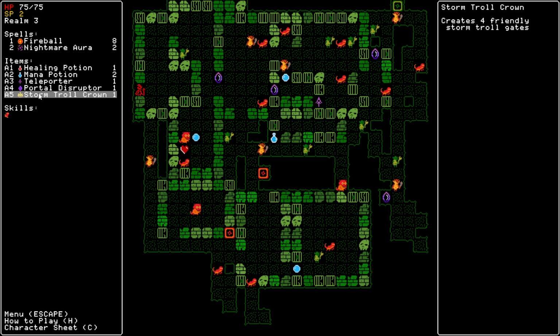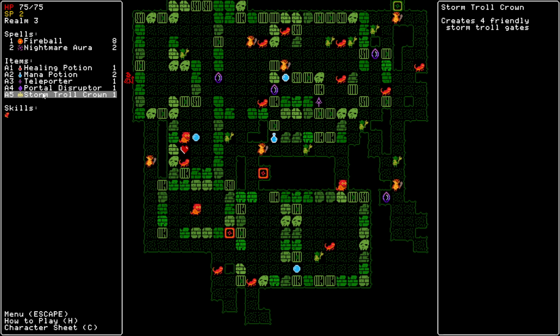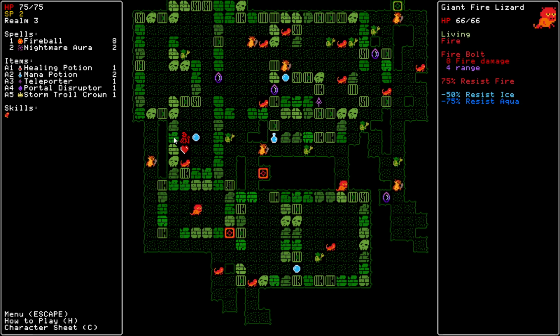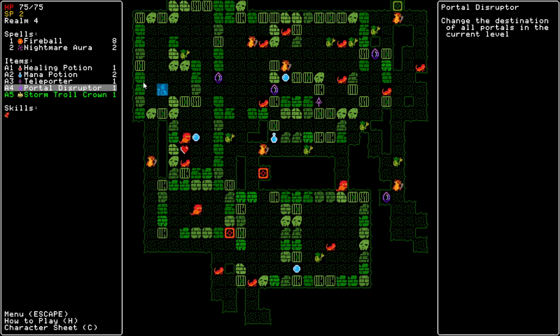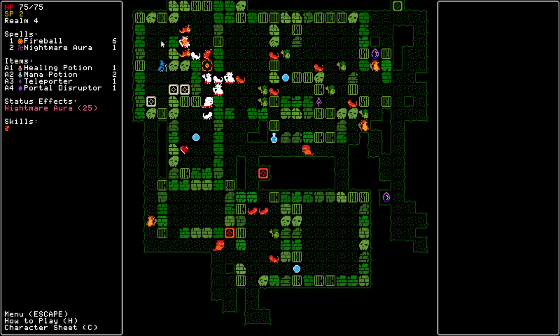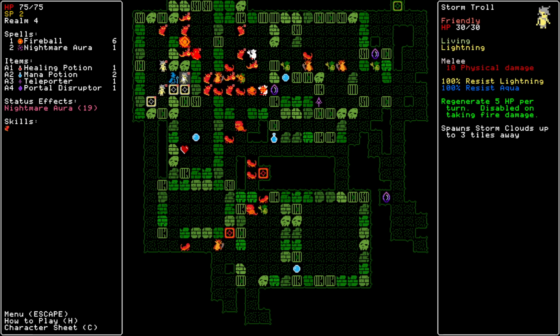So, remember that Storm Troll crown I talked about earlier? What this does is it creates 4 Storm Troll gates, which take a couple of turns to start spawning things. But if you can find a nice closed off area, right, because nothing can get in here, this is all a big wall, I can spawn in here, and if I can defend these long enough, alright, 2 turns, they're gonna start spawning stuff, and I can just stand here.